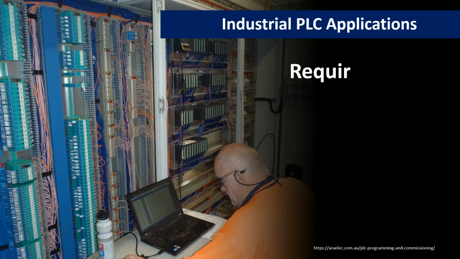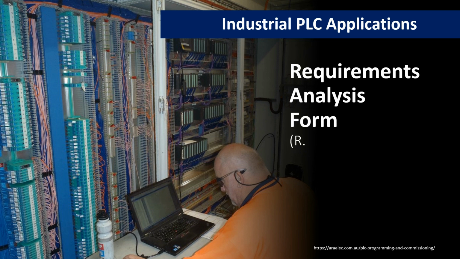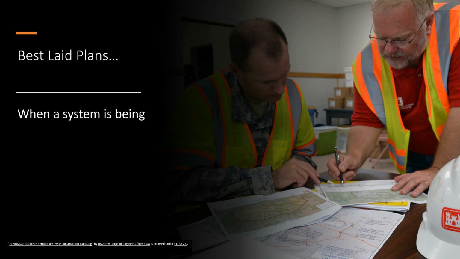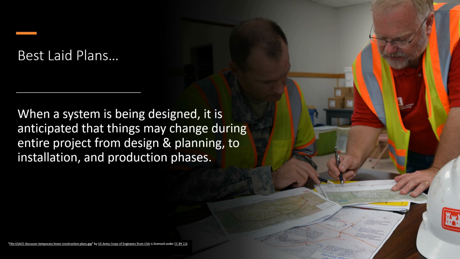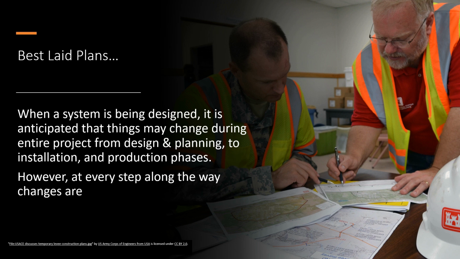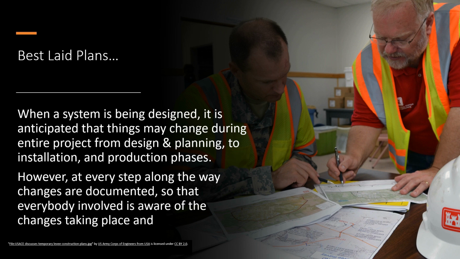This video is the first in a pair of videos on the requirements analysis form. When a system is being designed, it is anticipated that things may change during the entire project from design and planning to installation and production phases. However, at every step along the way, changes are documented so that everybody involved is aware of the changes taking place and approves them.